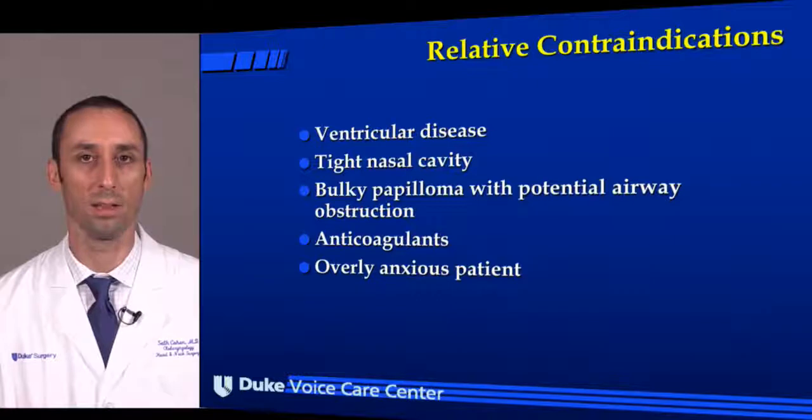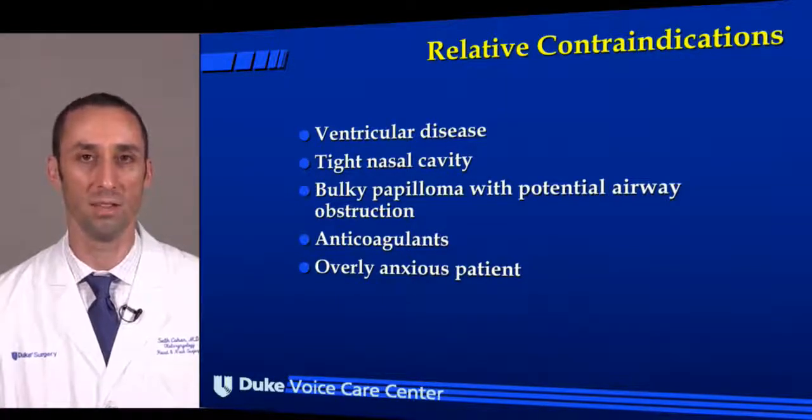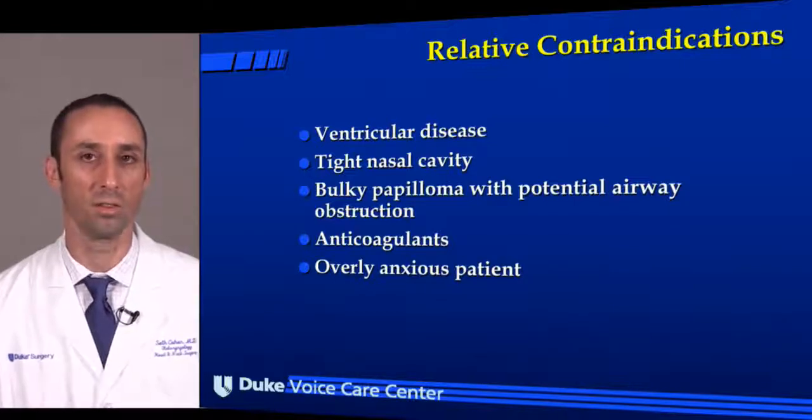Somebody on anticoagulants, if you had a vascular polyp or polypoid corditis that you were treating, or just from the trauma of placing the scope through the nose causing epistaxis, is a relative contraindication. It can be done, but you have to be careful and really assess the patient and the disease that you're treating.